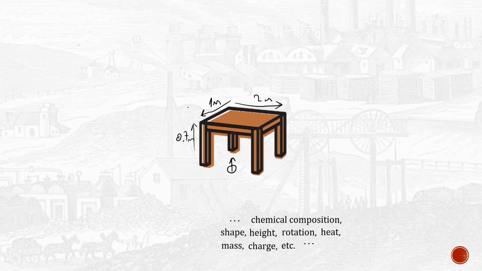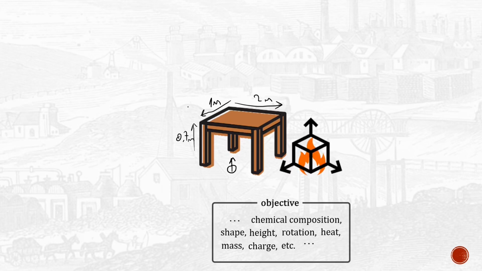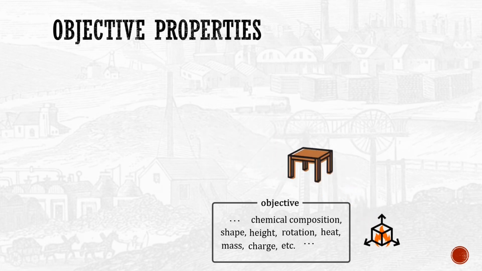Once again, these are all physical properties of this object, the table. We'll call these properties objective because they are an inherent part of the object in question. Obviously, being a good table and all, one may attribute to it the property of being useful as such, as a sort of device for holding things above the ground. To this extent, this table is useful because its surface is 1 by 2 meters, because it is 0.7 meters tall, made of wood, rotated right side up, and so on.